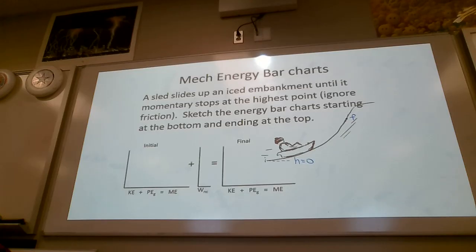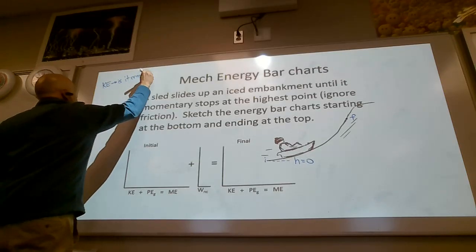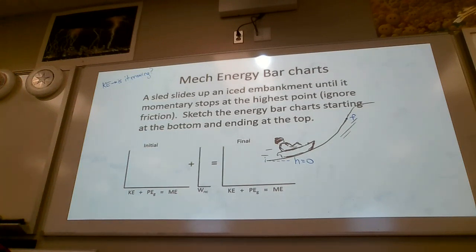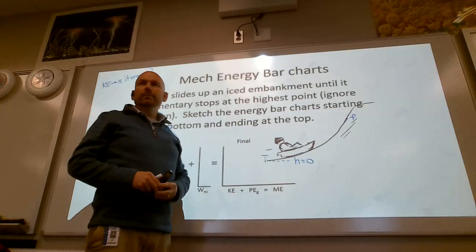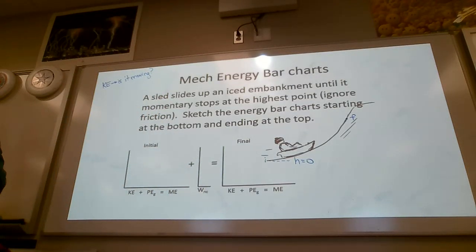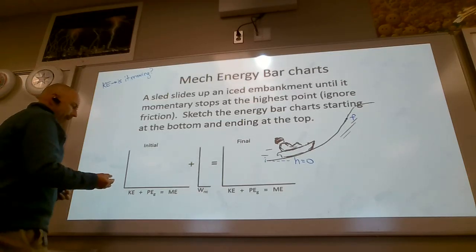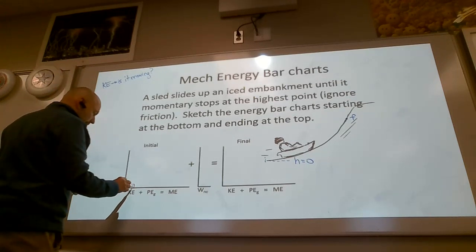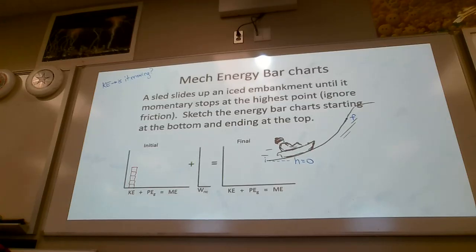Now, at the initial point, we're going to ask ourselves, do we have kinetic energy? How do we know? Well, for kinetic energy, we're asking the question, is it moving? At the initial position, is the sled and the kid moving? Yes. So we have kinetic energy, so put some pennies into the kinetic energy square, into the checking square. How many? I don't know. Like 5? It doesn't matter. Just give yourself something. Put some pennies into the kinetic energy category.